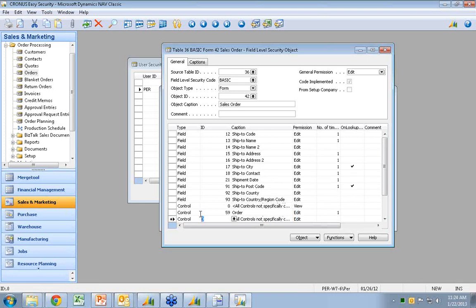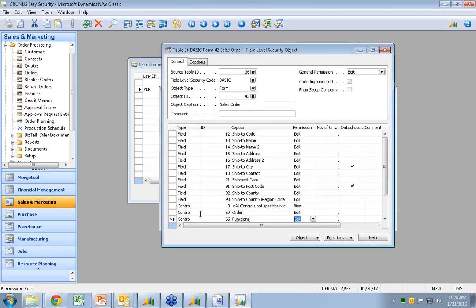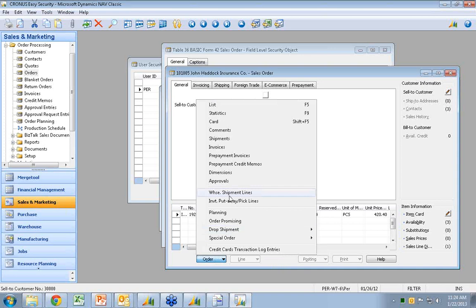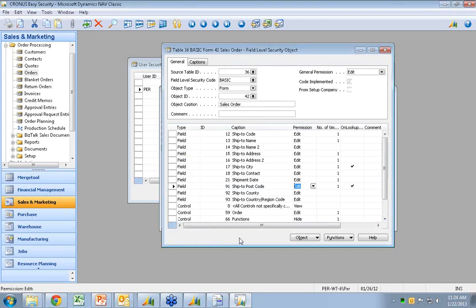So I could go ahead and say that my function button, I action to my orders. Suddenly almost every field is gone in here, except a few fields that the user is actually able to see. My function button disappeared. And if I go down here and click on statistics, I just get an error that I can't view the sales order in here because that has been disabled at this point.